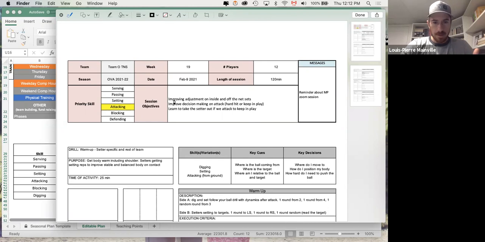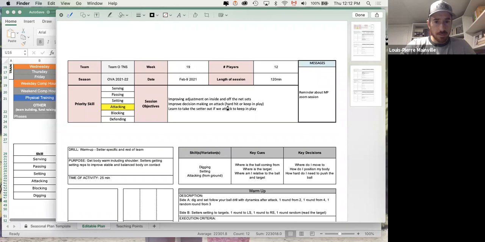Once you've identified that need, you can pinpoint exactly what the teaching points are going to be for your session, and those will be reflected in your objectives. The objectives we're going to set for our team are to improve adjustment on inside and off the net sets.